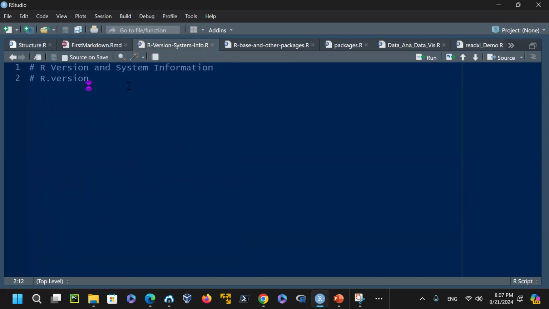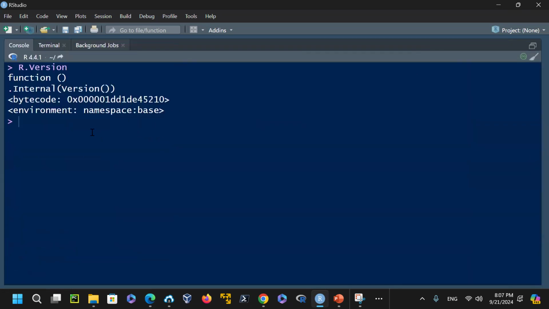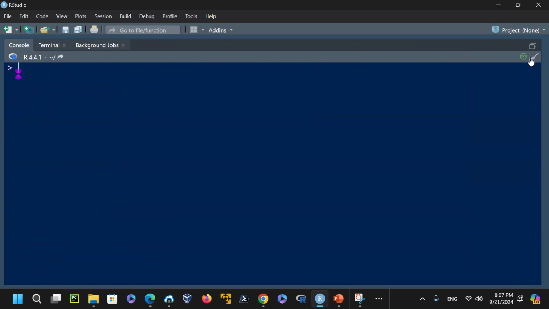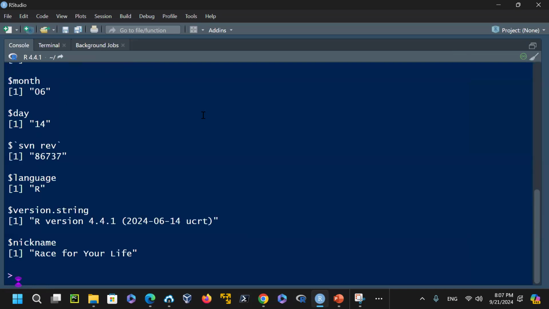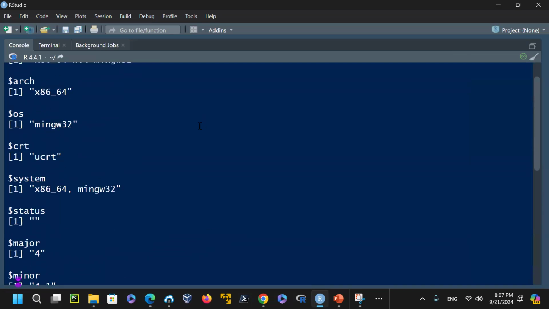And then we see the R version. So in order to get the R version, you say R.version, which I did earlier, right? So you can get that one, and if you just run this one and just say run, you will get the output there. And then obviously it says R.version is a function, which means that if I just run the same code, I have to do it as version like this, and it will get the system version.